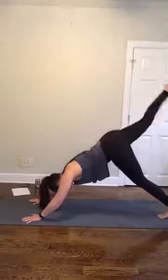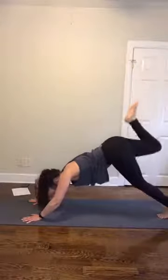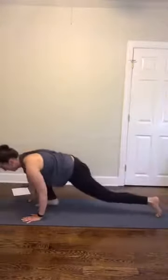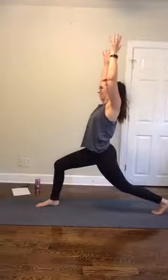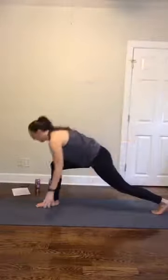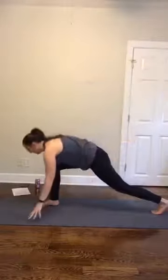And lift your left leg up. And step it through in between your hands. Lift up, crescent lunge. Inhale. Exhale, hands to the floor. Step your right foot up to meet your left. Inhale up halfway. Exhale, fold forward. Bend your knees and inhale as you lift all the way up. And exhale as you dive forward.